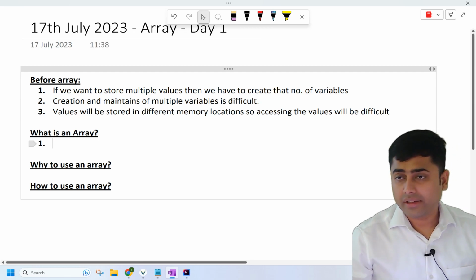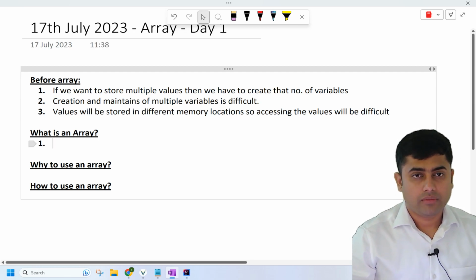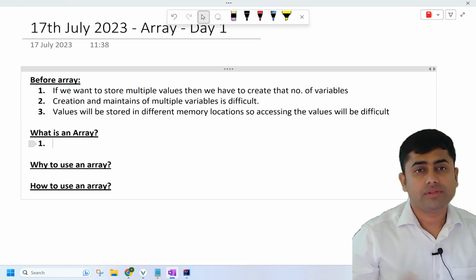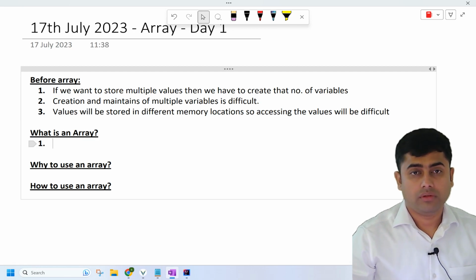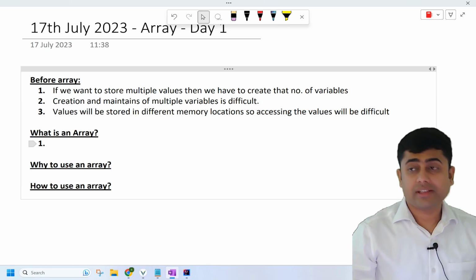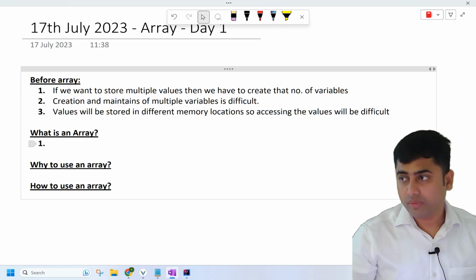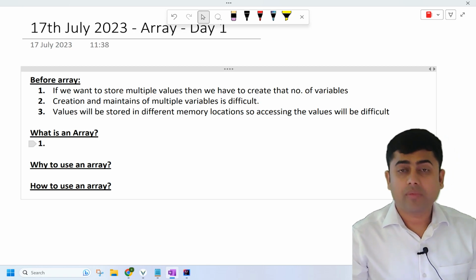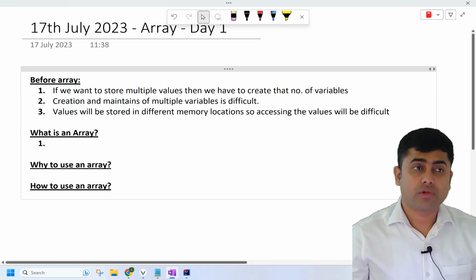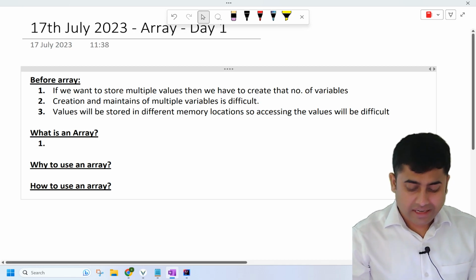Then we have the array, because we cannot use that many variables to store multiple values. So what is an array? The solution for this problem is the array. With the help of array, we can store multiple values. So what is an array?